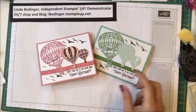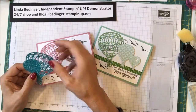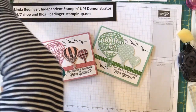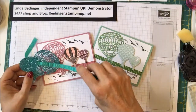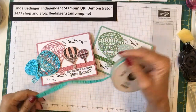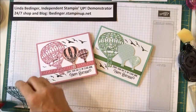And like I said, I'm ready to do one, I think, with this Bermuda Bay. And we really don't have a Bermuda Bay ribbon, I don't think. So I was thinking maybe the ruched ribbon from the green, what's it called, Emerald Envy, might just work on that. It might be too green. We'll just have to see. In any case, there's the project for the day.